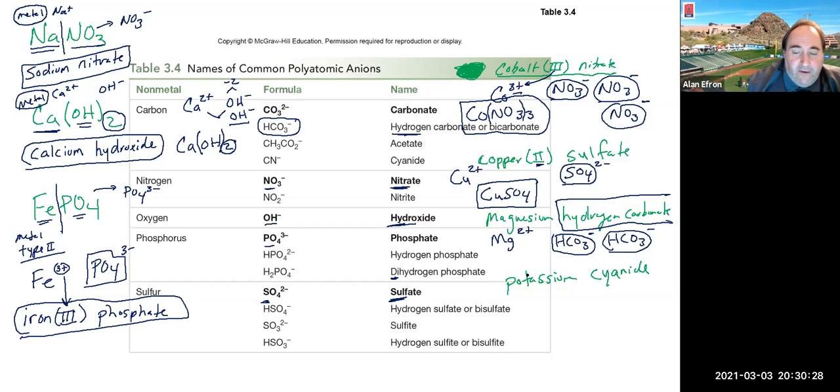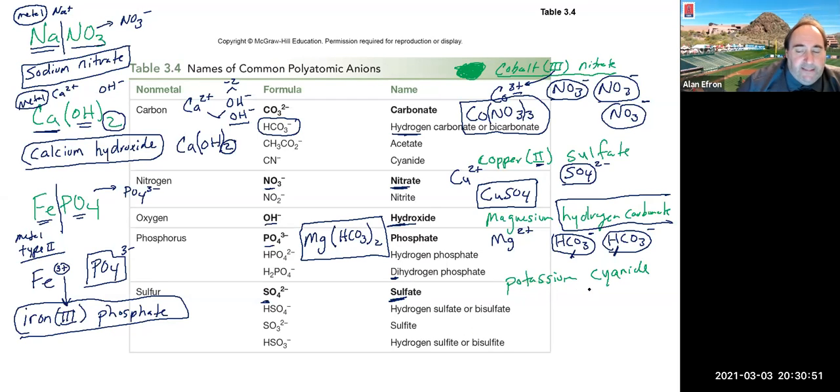And again, now I'm ready to write my formula. I'm just going to write it in the center here. Magnesium, I need parentheses because I have more than one of these guys. And I need to put on the bottom how many I have, which would be 2 in this case, 1 here and 2 there. Question on that.